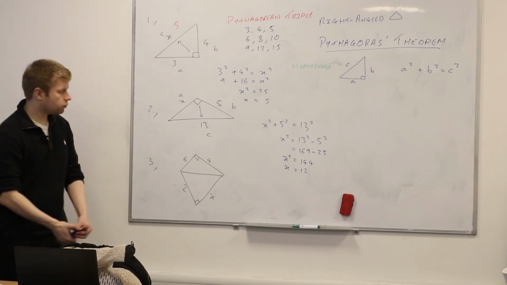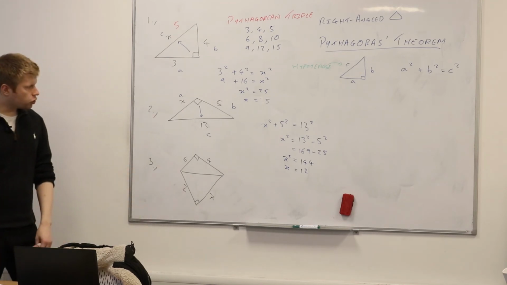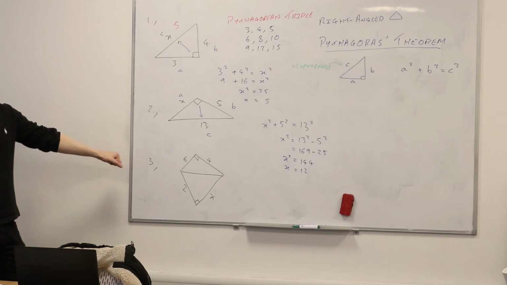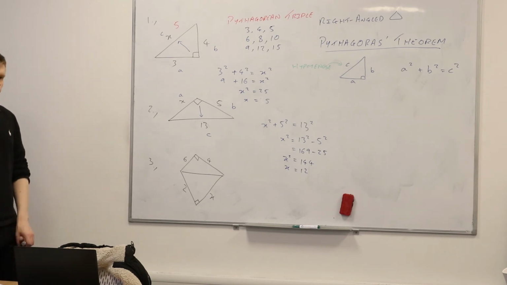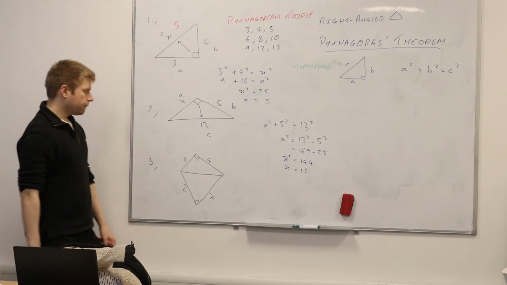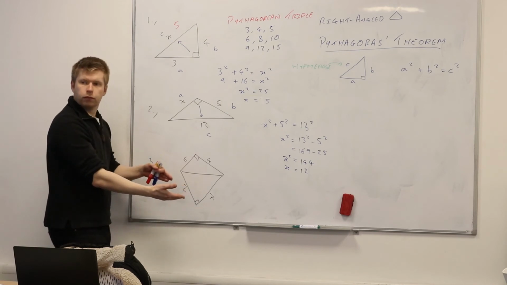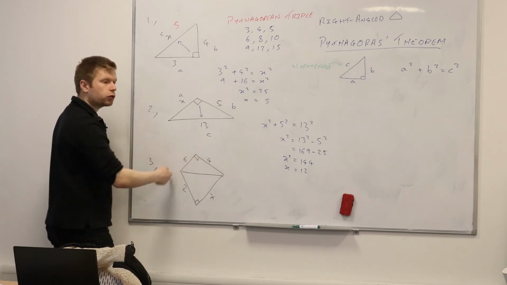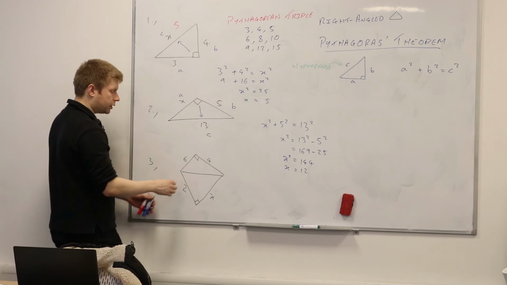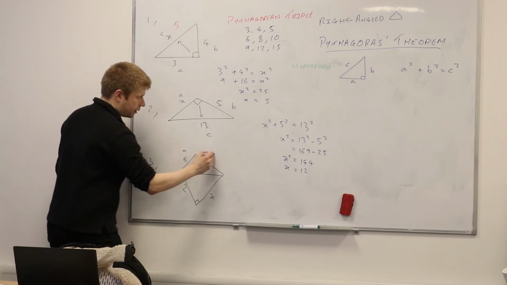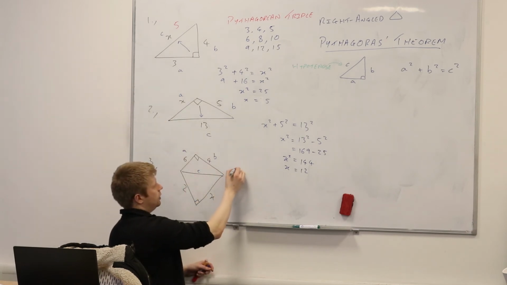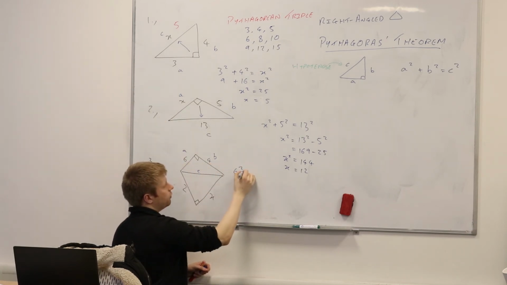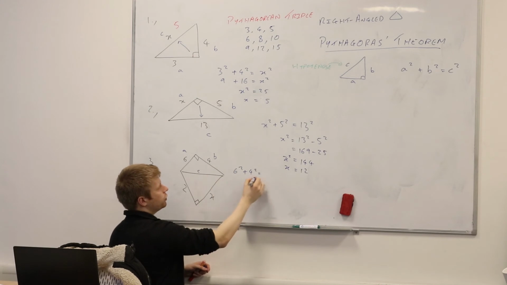Make sense? No questions? Good. A little bit more tricky. Does anybody get this one? How do we do it? We first use the Pythagorean theorem on the first triangle from up, and then we use it on the triangle down. Yeah, absolutely right. So you look at the top triangle and you apply Pythagoras to this one. If I call that A, that B, that would have to be C. In other words, I would get 6 squared plus 4 squared is equal to C squared.